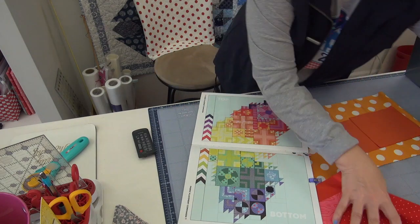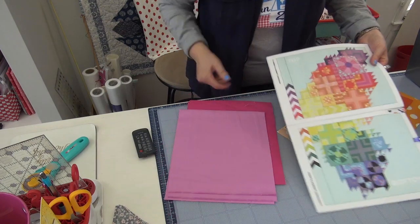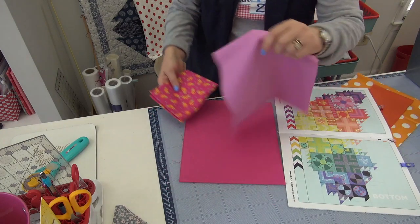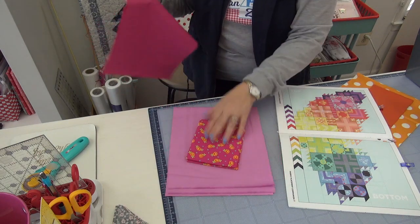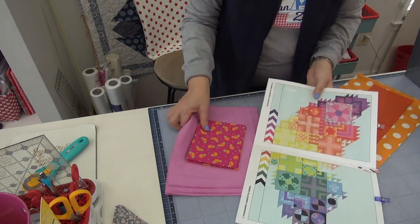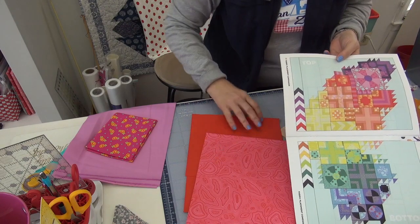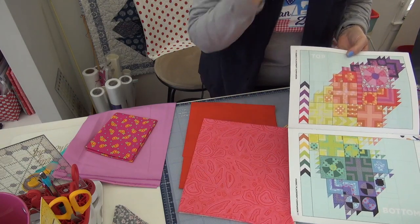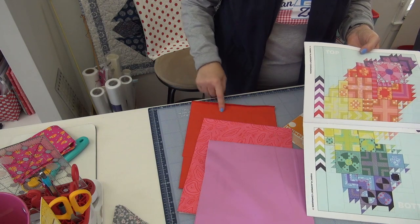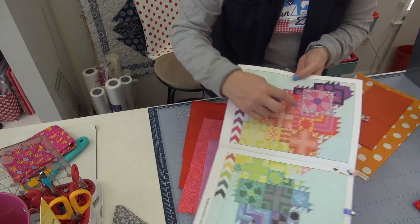Up here, these pinks are two solids — this kind of purpley pink and then this darker pink. What I'm going to do is trade out. Originally I thought I'd use one option, but that doesn't give that light-dark contrast. So I'm going to put in a little bit of what I have for that little section right up here. Then we have two sections, both with this pink — it's sort of persimmon, a little bit more reddish. We'll do one set with the light pink and one set with the persimmon.